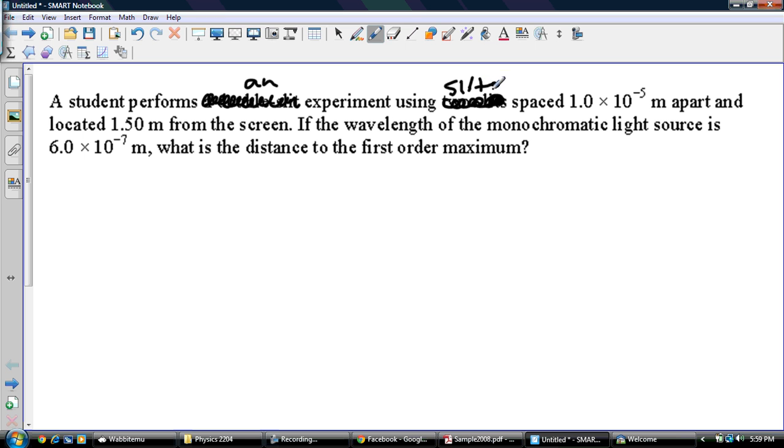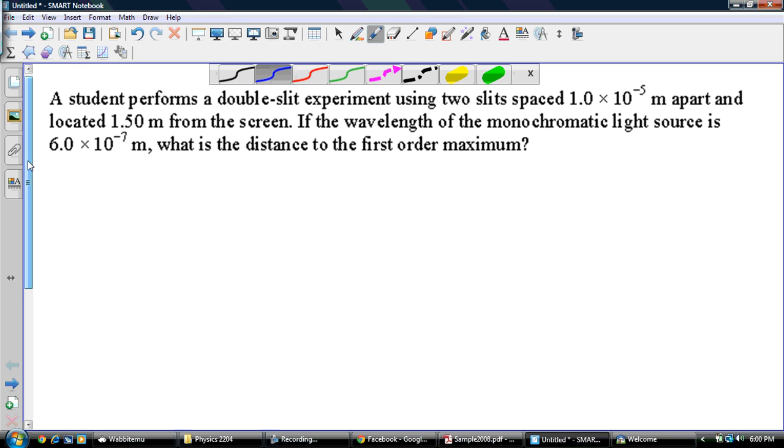I guess you can't really have it, but if you have a maximum, you know you're talking about double slit. Because for a single slit, you're looking at minima. So keep that in mind. Maximum means double slit, and minima means single slit. Very important. And that's just based on how the formula finds the location of where it happens.